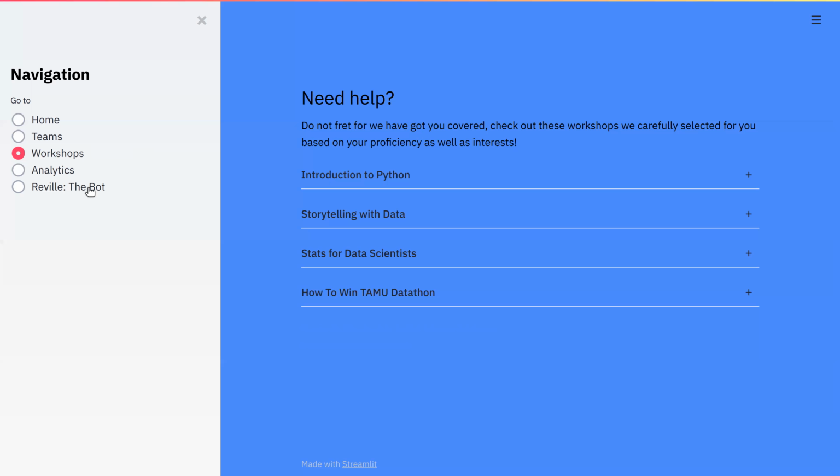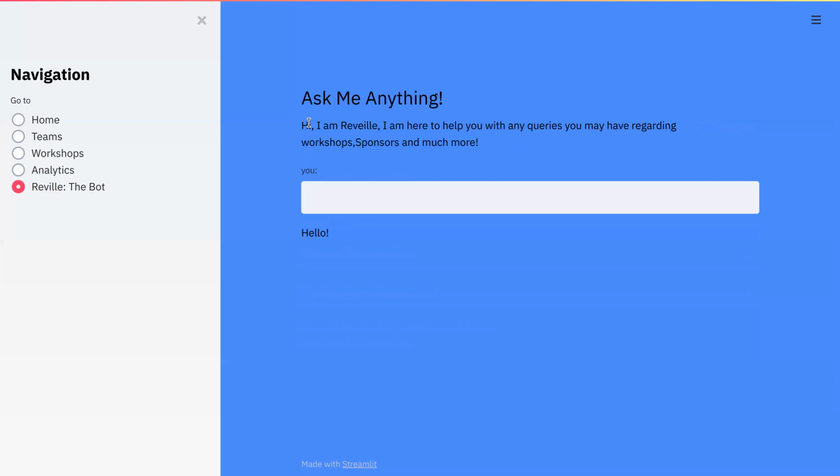And the fourth widget is something really special. So this is a chatbot. This is Reveille, and this is going to help you with everything. It's like one stop for everything. So you can talk to it, like, hey. So it does howdy, obviously, right? So there are many things that you can get from here. It's a pretty decently trained neural network under the hood. So it suggests the best things, I mean the relevant things that you want.